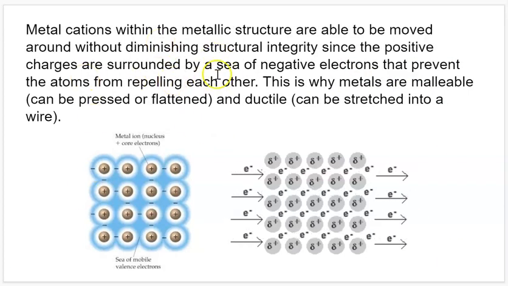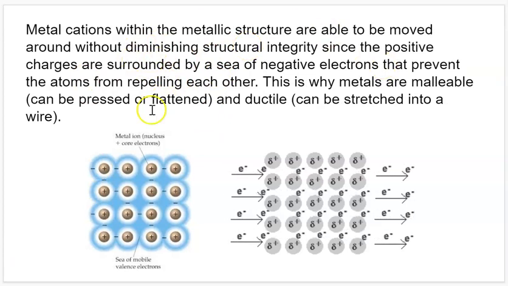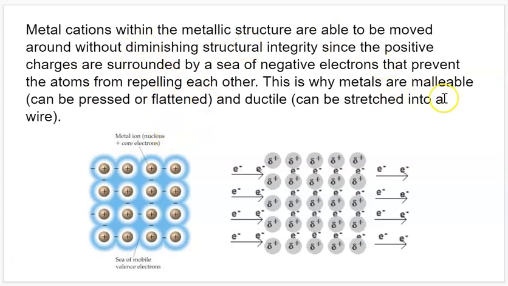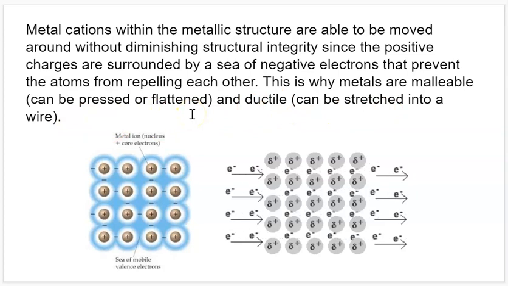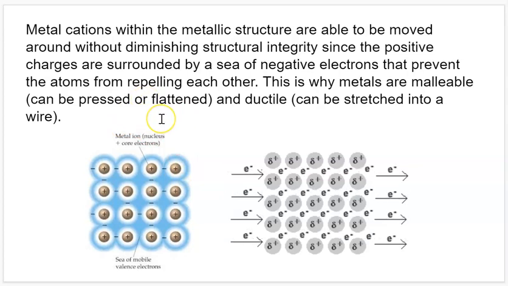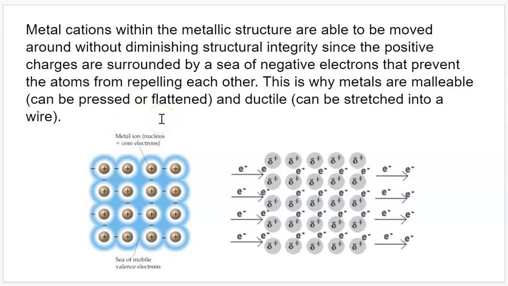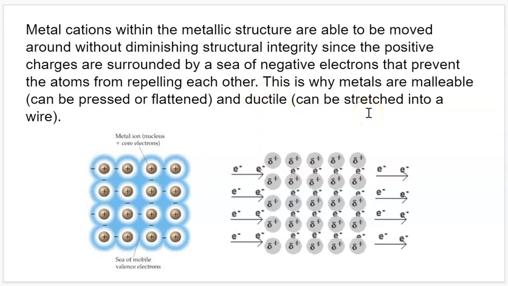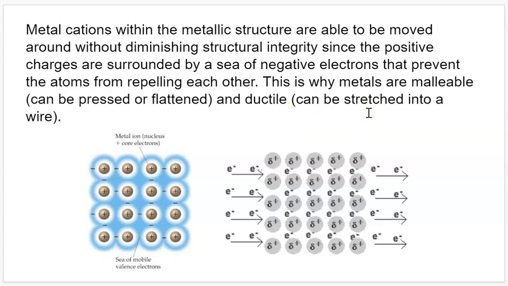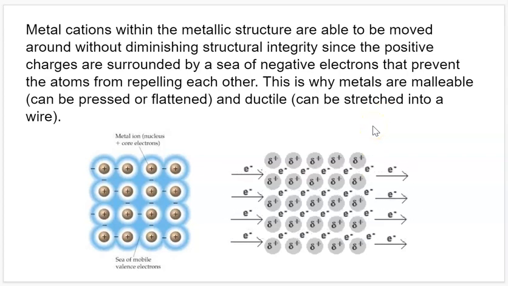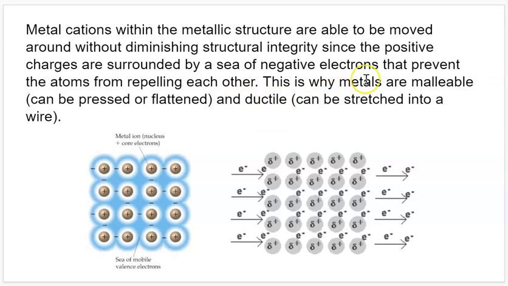And the metal atoms within the metallic structure are able to be moved around as a result. We talked a bit about how metals are malleable and ductile. Malleable means they can be pressed or flattened. You could take a brick of metal and take a hammer and smack it until you flatten it into a sheet, and it is overall fine with that. It's usually not going to crack. And ductile means it can be stretched into a wire. You could take a chunk of copper, slowly melt it down and stretch it out, and you can get a copper wire that's going to have the same structural integrity as the material originally did. So these are two specific properties of metals that other solids don't have.